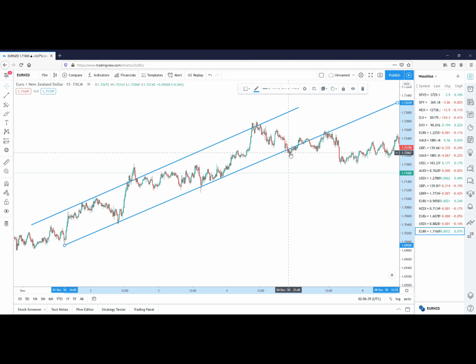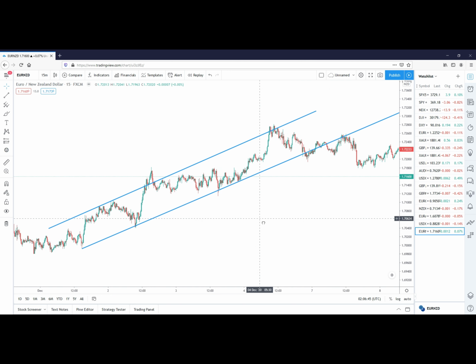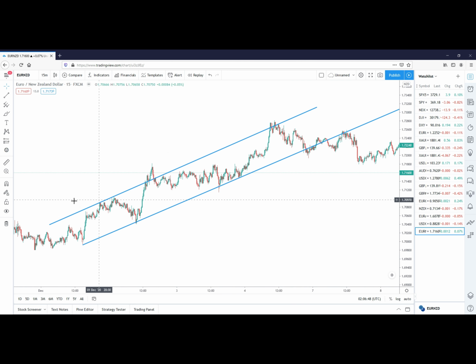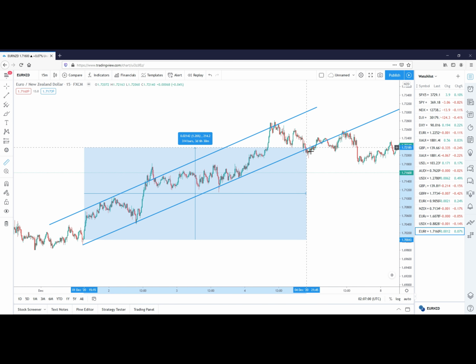The reason why you have to do that is because you can't say, well, I think it's just going to keep going up. Look, get your pips and get out of the market. On this particular trade, and I trade EN every week, I would have got in at the close of this candle, and I would have taken that trade till it broke down right here.